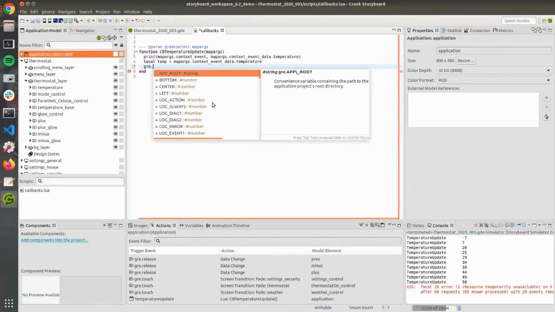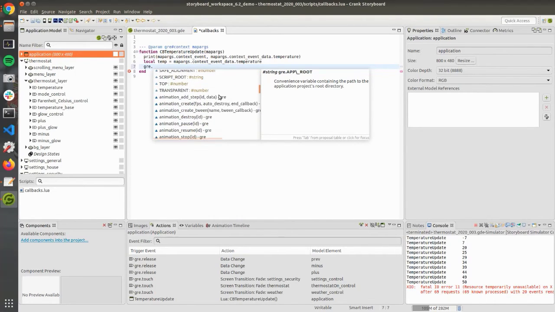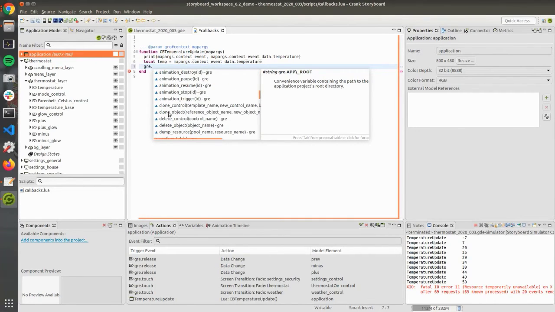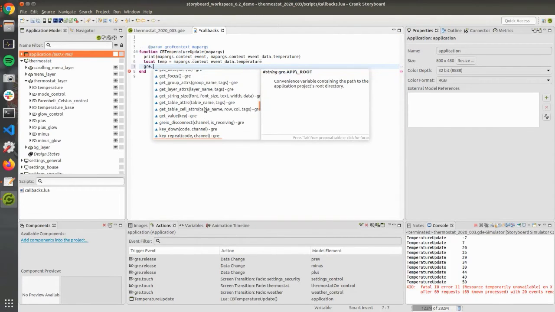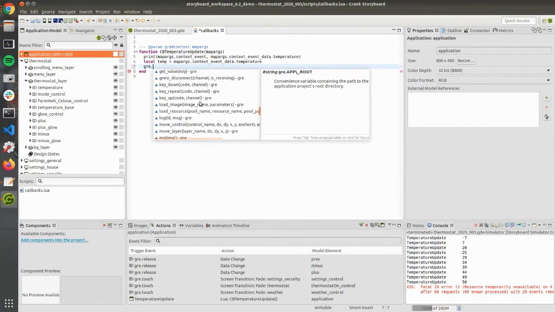I haven't shown you creating animations or timers yet, but there are also APIs for that. You can see animation create, cloning, deleting controls, preloading resources, things like that. So again, a fully spec'd out API for handling any of the glue logic you might need.